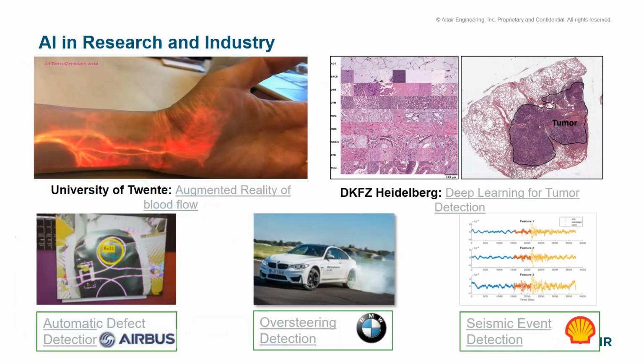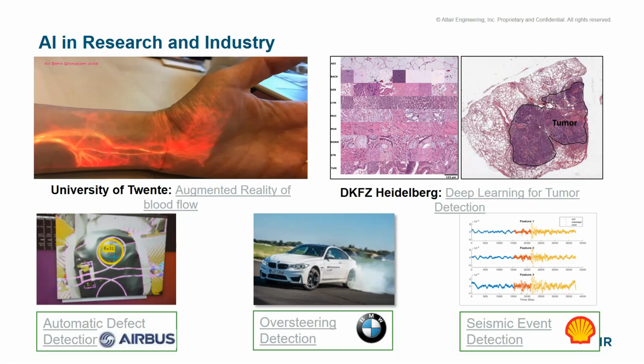As you know, AI is nowadays a part of everyday lives and can be found in a lot of consumer applications, I can say. So one of the important case studies: University of 20 have done blood flow work with AI. Some of the projects they have done, within that is a blood flow check. So they have used real-time augmented reality and visualization of blood perfusion. Then they used deep learning to classify the areas of poor blood flow as well. So this device is much cheaper than the conventional devices, and it is suitable for in-home use as well. So that is how they have achieved it using AI research.